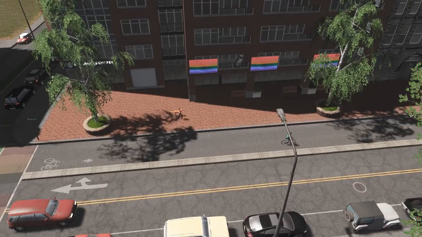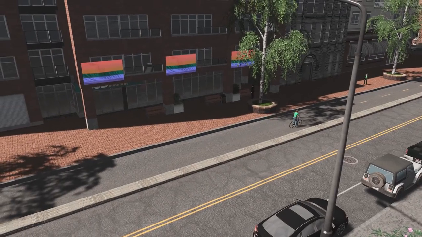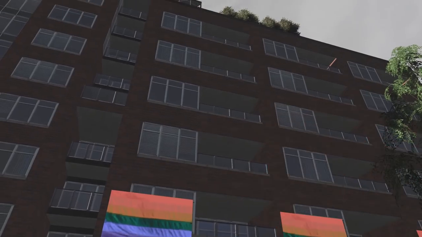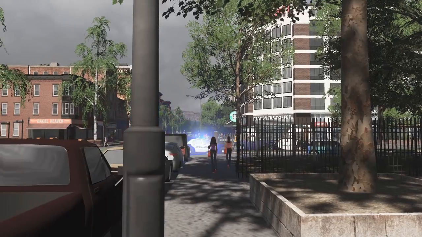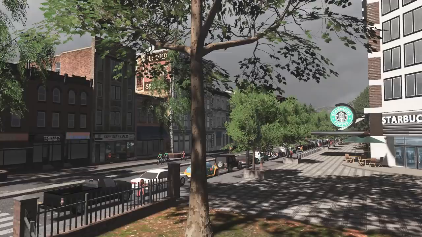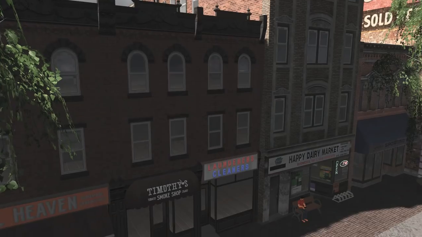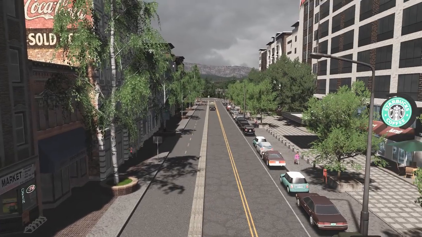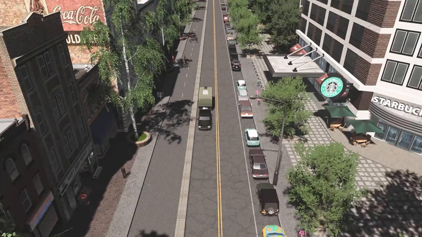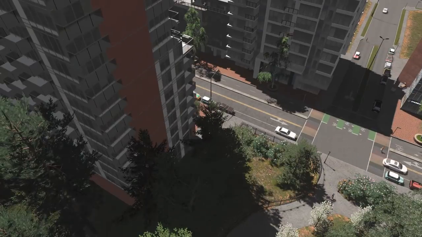But yeah, over here we've got a bunch of mixed-use development. You've got Starbucks and whatever other shops on the bottom floor. You've got a Subway here. And up above, you just got apartments. And over here you have the hotel with the Starbucks at the bottom. Hotel on the other side as well. And then more mixed-use stuff over here. Just generally very mixed-use in this specific area. But yeah, definitely really good bike infrastructure that is extremely satisfying to watch.